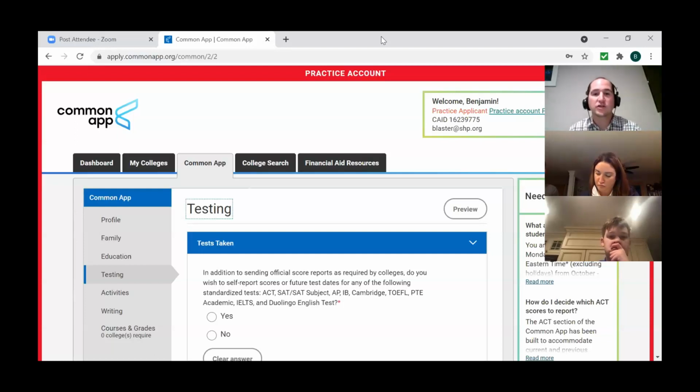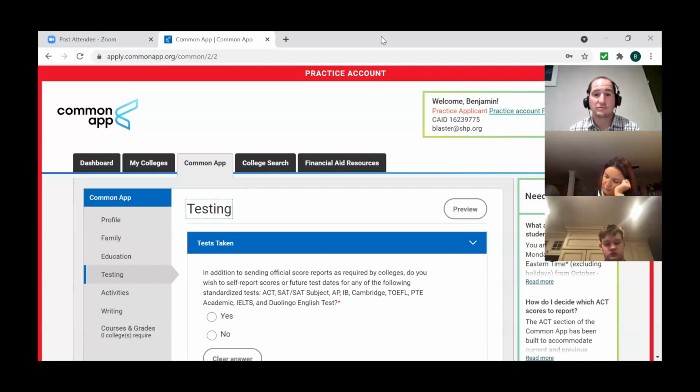Because you don't want to be in a situation where you tell 3 schools that you're going to send your test scores and 3 schools that you don't, but then on your self-report, you put your test scores. 3 are going to be okay with it. The other 3 are going to wonder why you did it. They're going to say, well, you basically told us that you were applying without testing and now you're self-reporting it. So a good rule of thumb, if you're going test optional to any school, do not report your scores in this section.